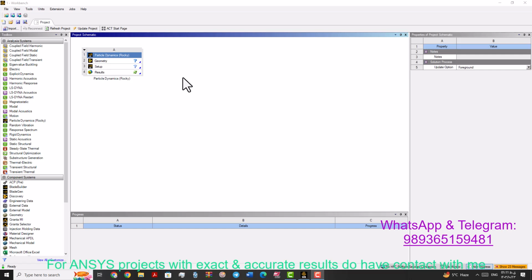We're just trying to practice the setup of an ANSYS Rocky simulation, to know what to do first, what to do second, and so on up to the end.